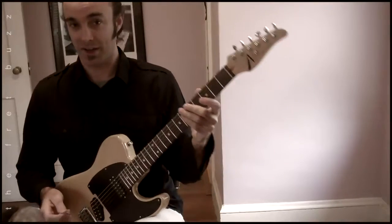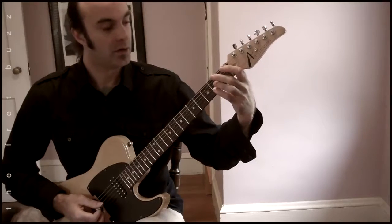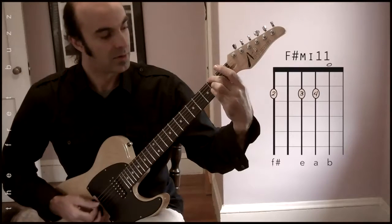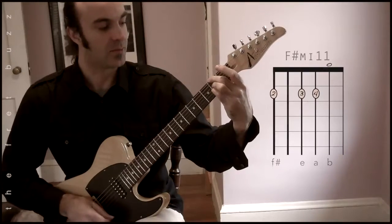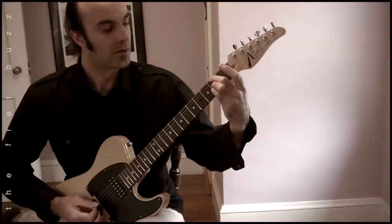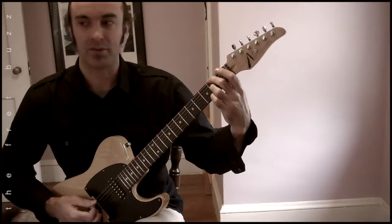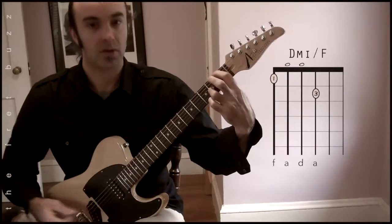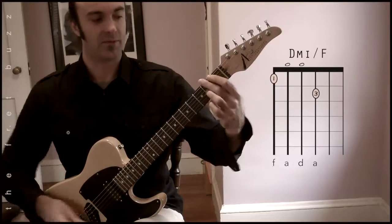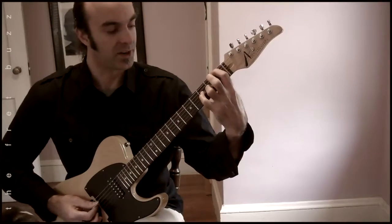so now I shall explain it. B, C sharp. And now I'm going to play an F sharp minor 11 chord thusly. F sharp in the bass, open A, E, and A. Throw on the second fret. And now from here, a D minor chord, but in first inversion. F, A, D. Fretted A. Fretwise, one, open, two. Bring it in an F.